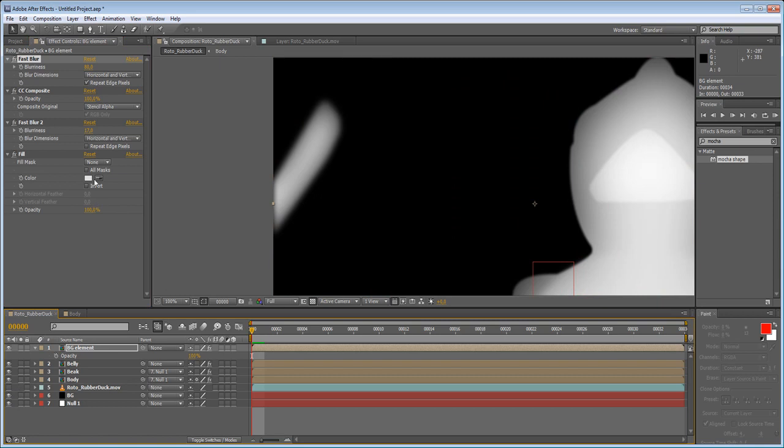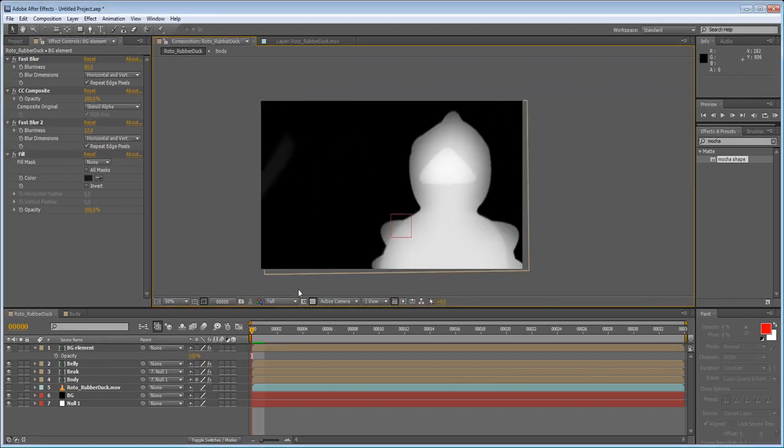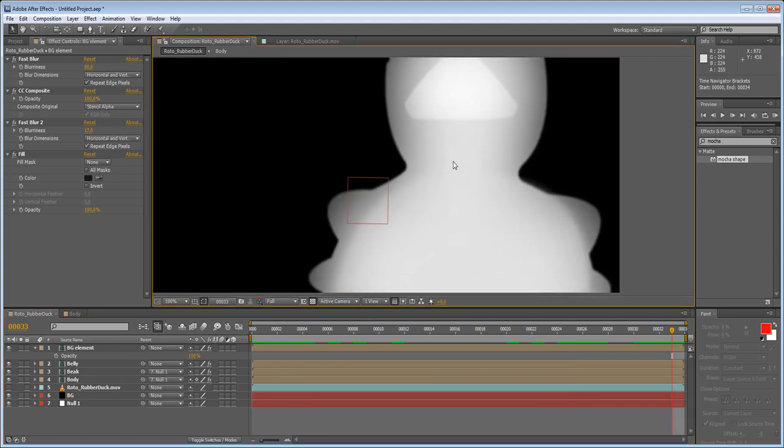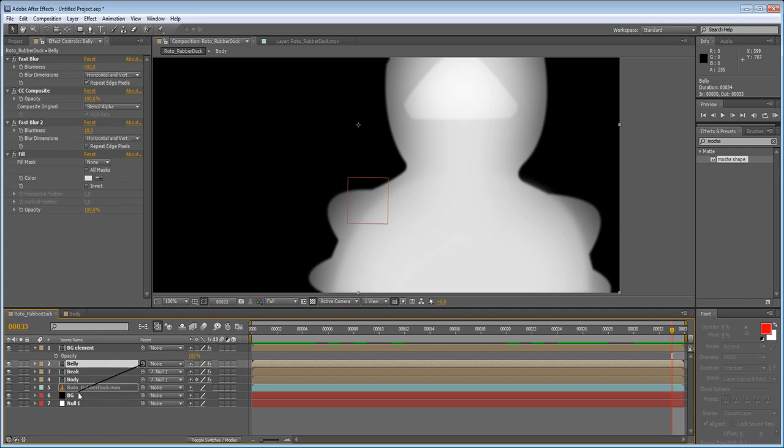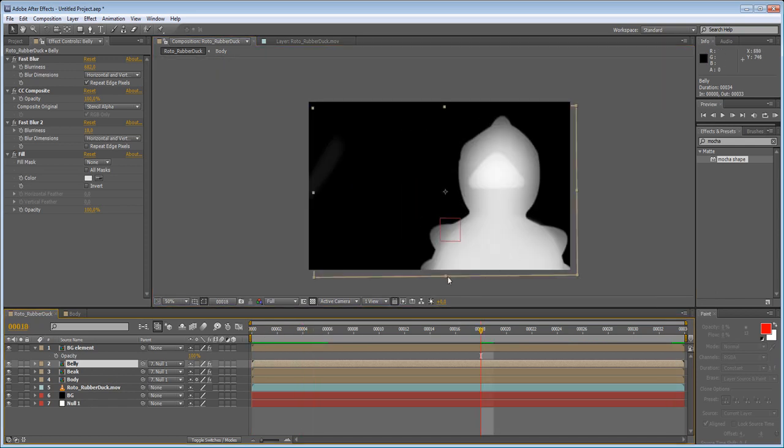And because it's pretty far in the distance, I want to make this a little bit darker, pretty dark, something like that maybe. So now we got that, and everything moves with the camera pretty well. Except for the belly, we didn't. The belly, I'm just gonna link that to the null as well. And the background element we don't have to because it is a mocha shape and it will move automatically with the camera.